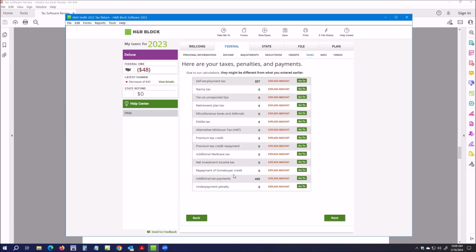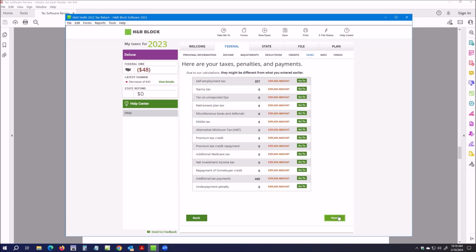All right, and I think if you have a lot of dividend or cap gain income, it'll automatically figure out if there's alternative minimum tax. You can go in there and work through that. It'll typically alert you if you're subject to that. If you didn't make estimated payments or have enough withholding, you may get into a situation where it'll have an underpayment penalty due.